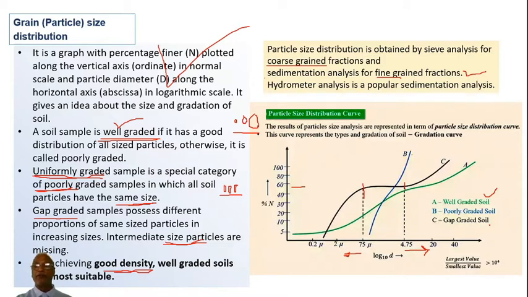So to repeat it once again, if the curve is stretching from one corner to the other corner, it will be indicating well graded. If it is almost vertical or if the curve is falling in a very small width, then it is poorly graded or uniformly graded. And then if the curve is having any horizontal stretch in it, then it is a gap graded soil. So gap graded soil is also a poorly graded soil, right? The only well graded soil is a good mixture. The other two soils, both of them are poorly graded soils only. Even uniformly graded soil is a poorly graded soil.